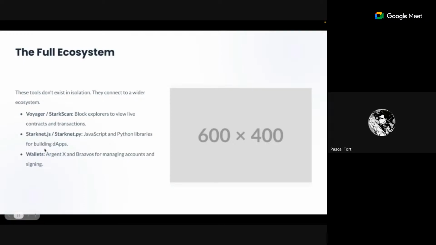Then for your front end integration to interact with your contract: now we're interacting with it with all these RPC clients and Starkscan. At some point, you will need to interact with the front end. So to interact with your contracts with a JavaScript front end or a TypeScript front end, you can use Starknet.js. Then for the Python backend, you can use Starknet.py. I think they have Java too. They have Go. They have C. What else again? C sharp. I don't know. So it's just a library used to interact. Then wallets like Argent and Braavos are for managing accounts and signing.